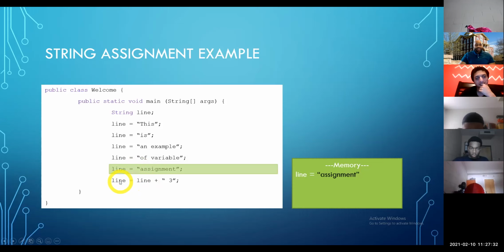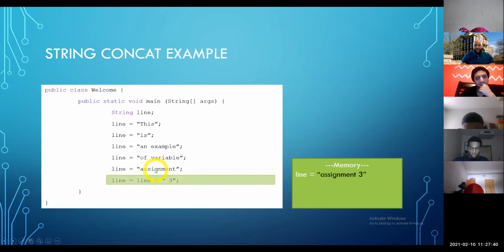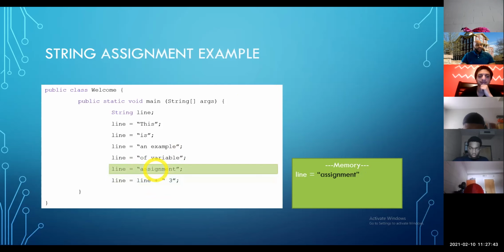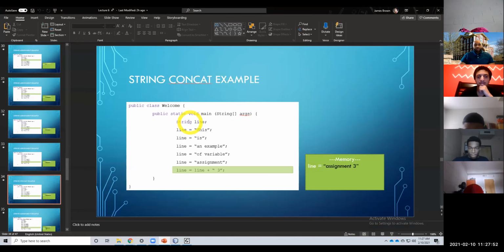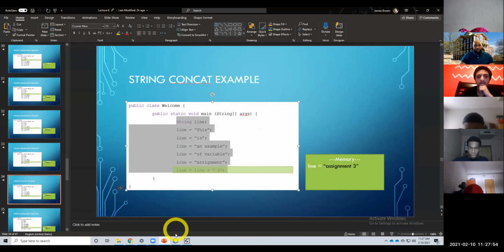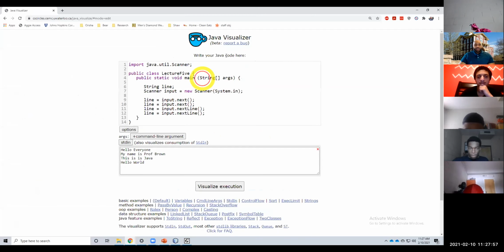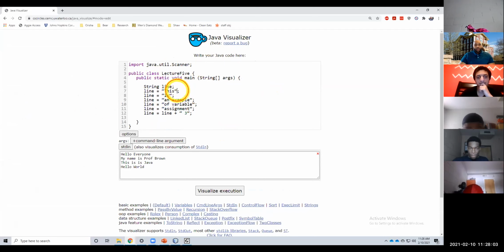And this next statement sets line equal to the current value of line plus 3. So the current value of line was assignment. If I concatenate 3 to that, it should say assignment3. All right. So if I copy this into the visualizer, you'll see what I'm talking about. And unfortunately, when you copy it over, it messes up the quotation marks. So I have to adjust these.